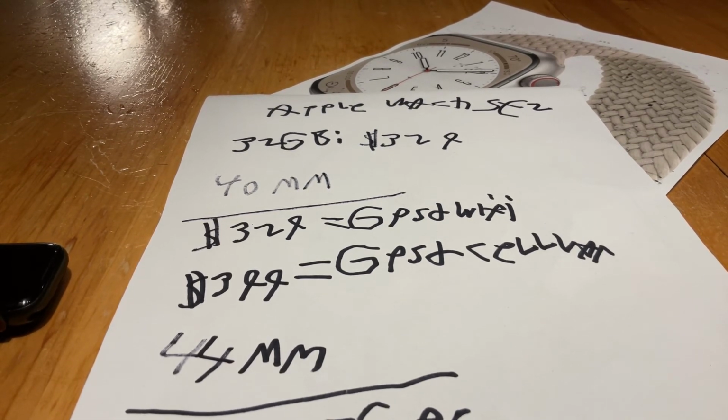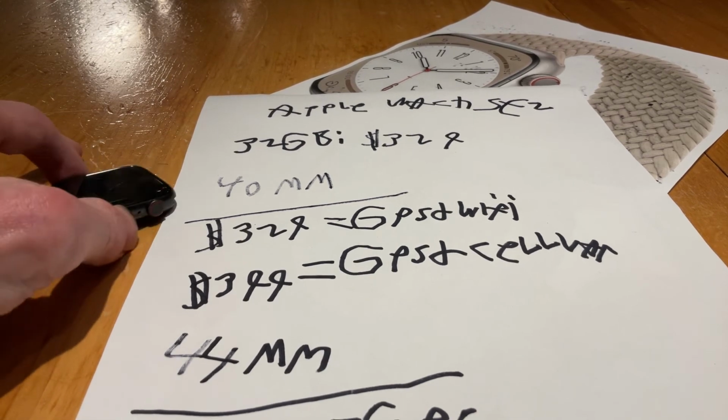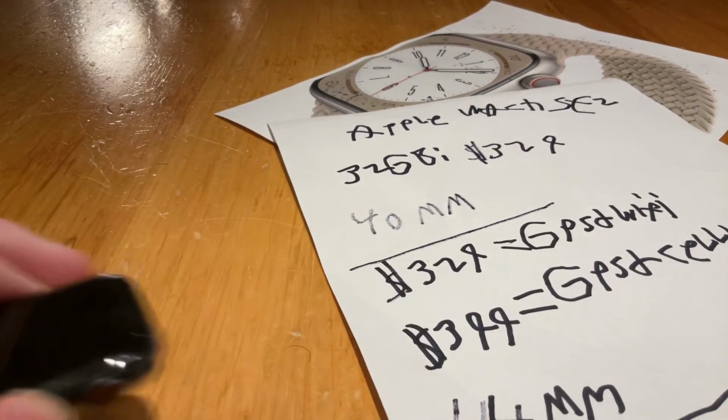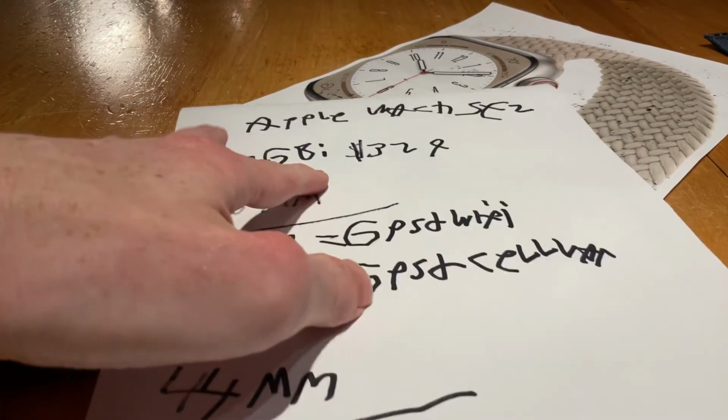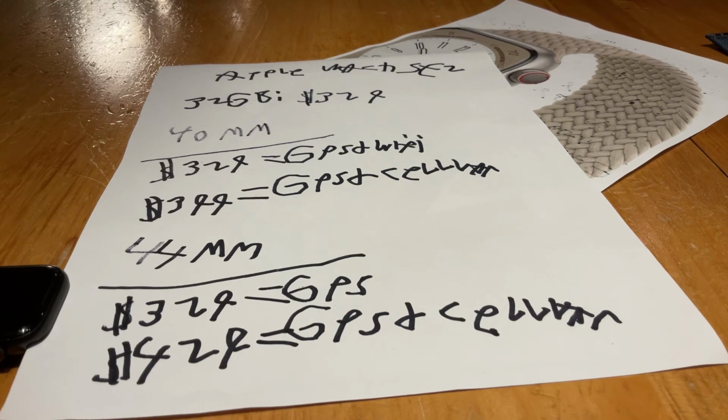I love bigger sizes, so I will buy the bigger one, which costs $40 more, so it will cost $369 for the GPS and Wi-Fi model, while it costs $329 for the 40mm one. If you buy the one with GPS plus cellular, it will cost $399. Wow, this year has only one band size, not numbers from 1 to 10 like 2 years ago. I am a 6, but I had to wait for my size to come, and they only had the 5 and the 7 in the store. The 5 was too tight and the 7 was too loose. So this year is different, crazy. The 44mm GPS model only costs $369, while the 44mm one with GPS plus cellular costs $429. So $100 more for GPS and cellular than not. Wow, crazy thoughts, Apple, for you guys.